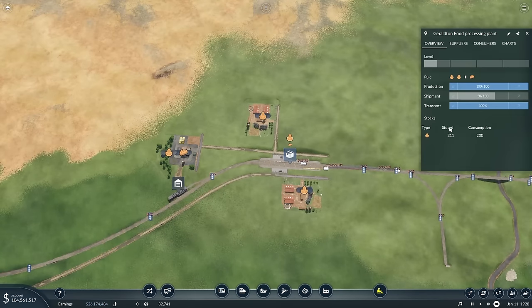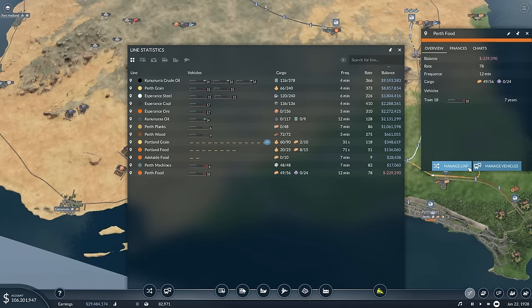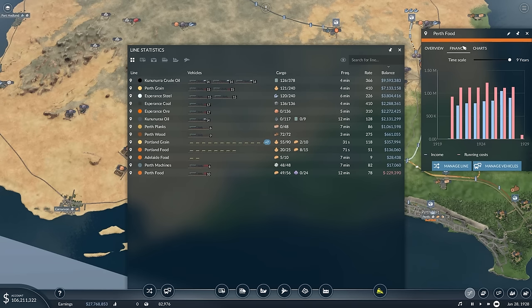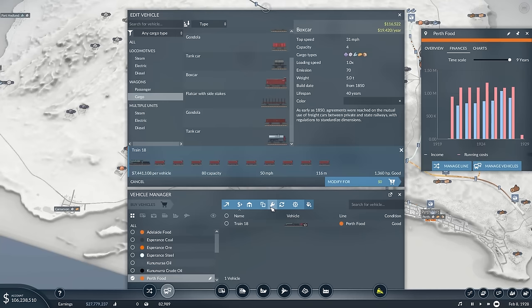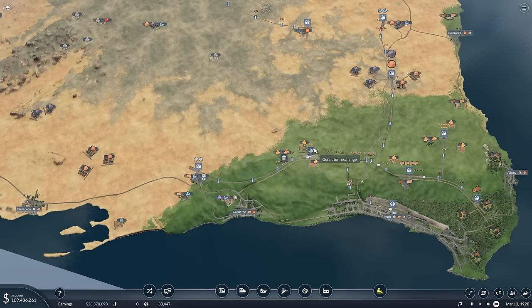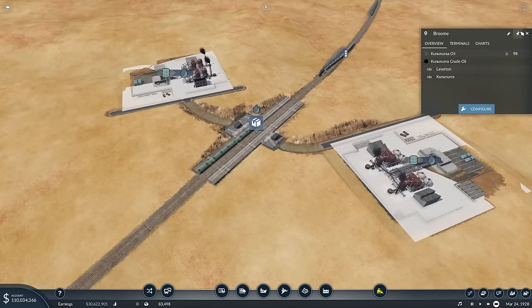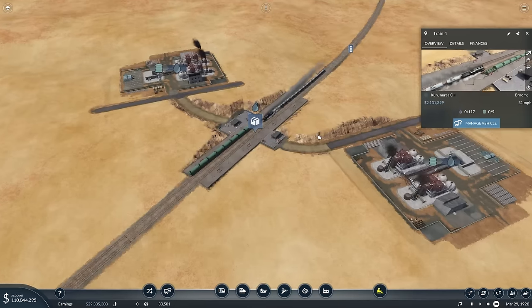Because the factory's got loads of food stored there, so they'll keep producing. So it is the food route losing a bit of money. In terms of finances, I could take the two additional carriages off it. Let me manage the vehicle. They carry what each? 8. 8 is 16, 24. So in reality, you can remove 3, reducing the expenses to hopefully make it break even until we get more stuff delivered on it. Right, it should work out. Should work out, boys.